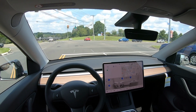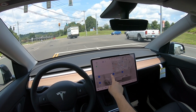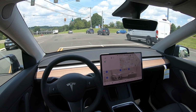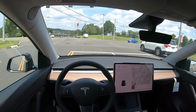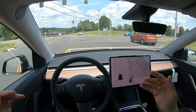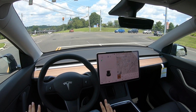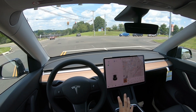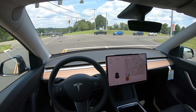And by the way, about 3 weeks ago actually, the Model Ys received the Biodefense filter, or that feature, the Biodefense feature. Basically, if there is like some fires or smoke, bad smoke outside, it does not come into the cabin, and it's much safer this way. So this feature is brand new for the 2021 Model Y, and it recently was announced.